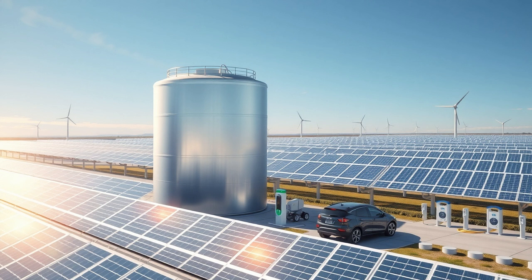One that's super interesting to me is energy independence. Think about those countries that rely heavily on importing fossil fuels. They can become much more self-sufficient. That makes a ton of sense. No more dependence on global energy markets or those crazy price swings or all the messy geopolitics that come with it. Exactly. Empowering countries, empowering communities, control their own energy, their own future.